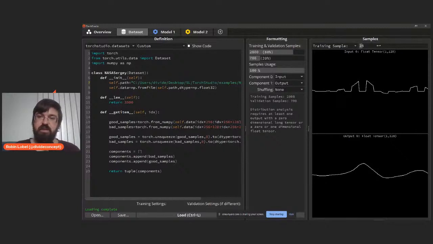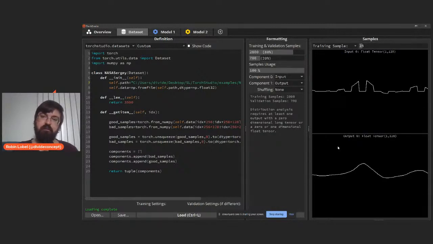In this case, the input and the output are both one-dimensional signals, and you can see that TorchStudio automatically adapted its visualization of the tensors properly. And actually, those visualization modules here and here are also Python scripts.